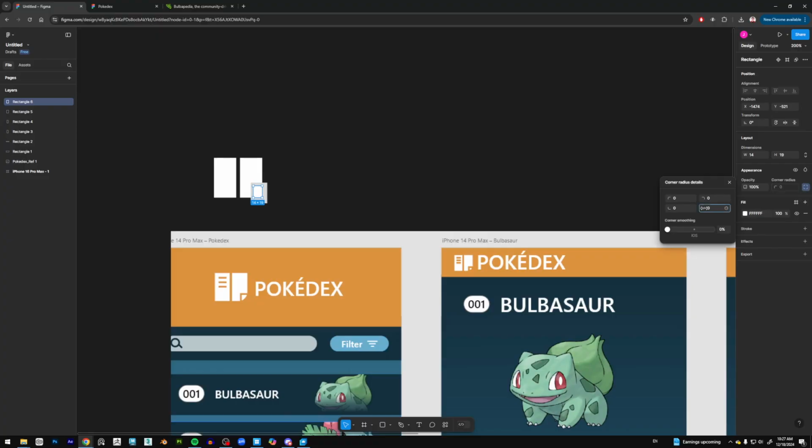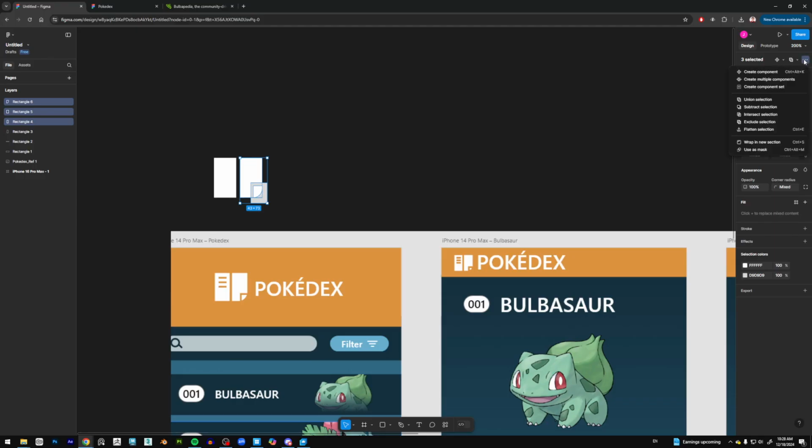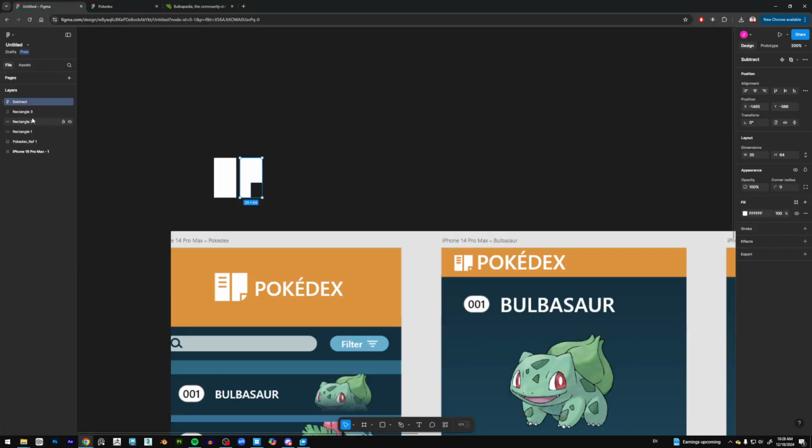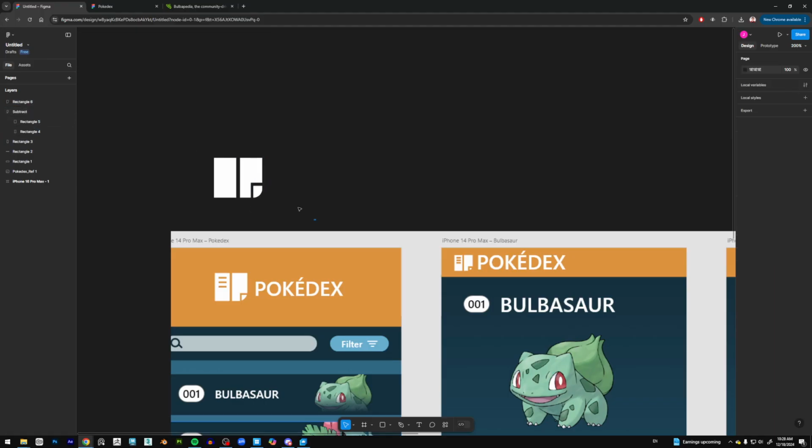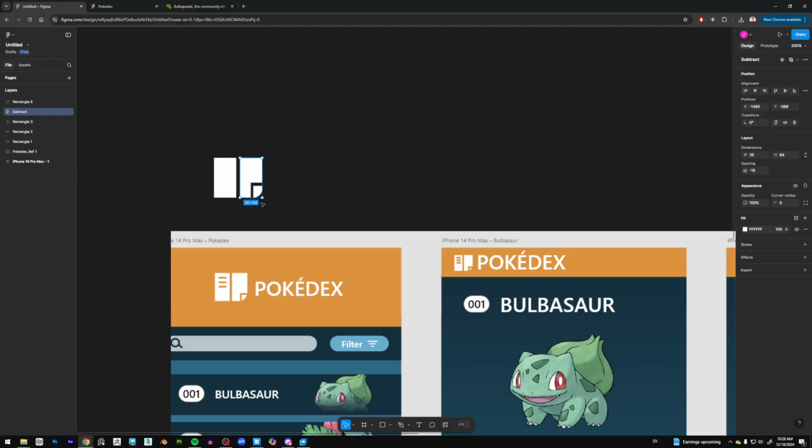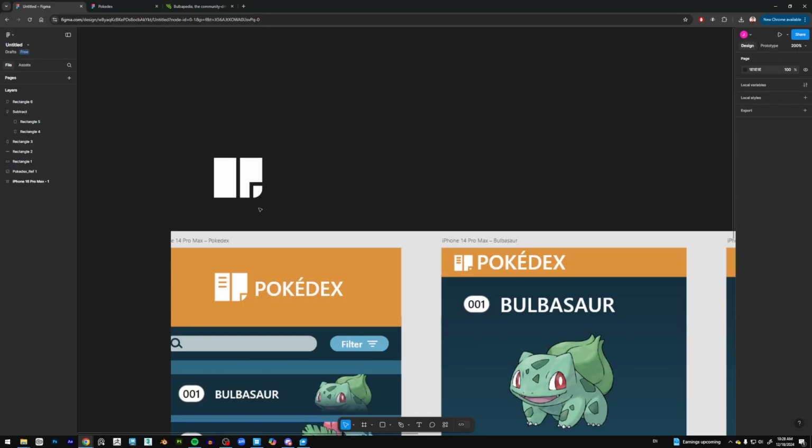And then let me just create the corner for this. Okay, so I have a shape that looks like this. Select all three of them, and let's do a subtract. Okay, but let's see. Let me move this out, and let me select this too. And I guess I don't need to union this. Okay, so something like that. Maybe to make it even nicer, I can shift this so that it looks a bit more obvious.